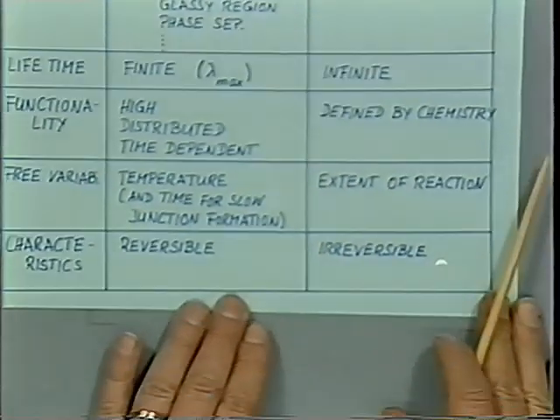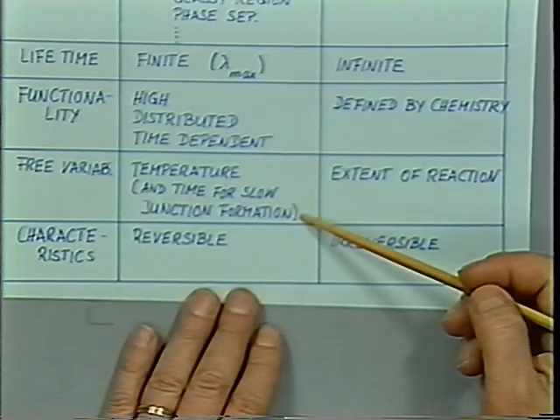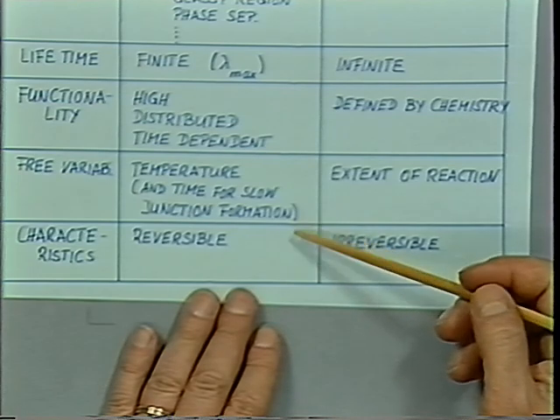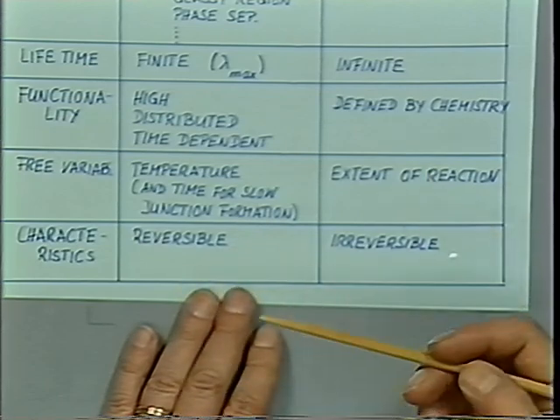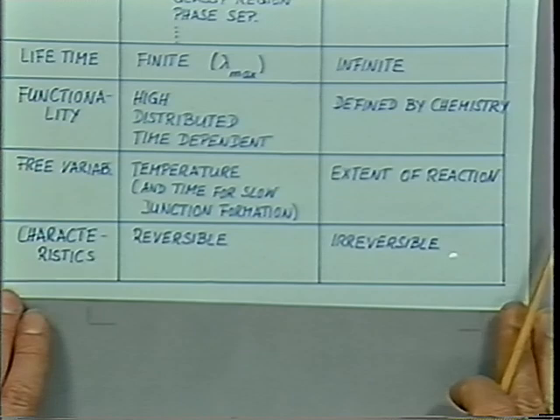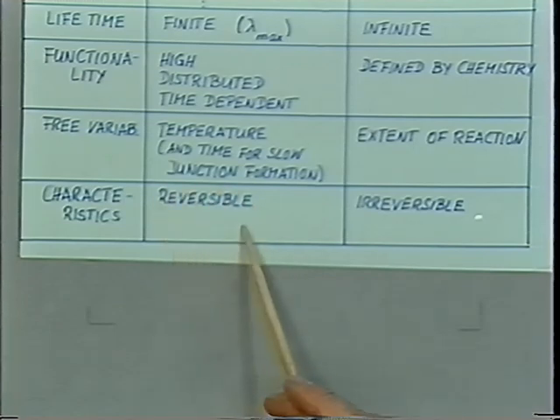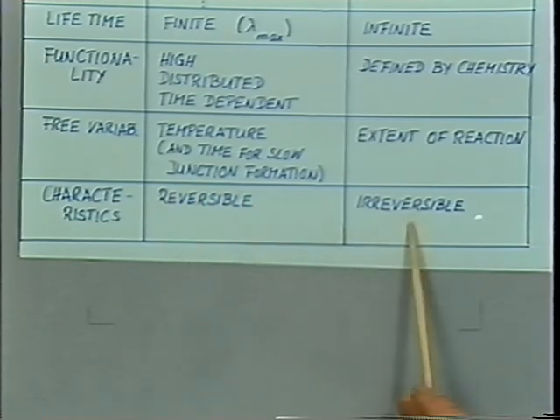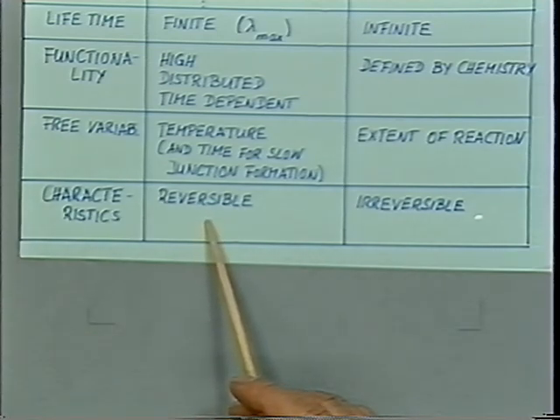The free variable in the chemical system was the extent of reaction. Here it will be the temperature, or if we go in a supercooled state where crystals are growing slowly, the time will be the parameter which gives us the changing extent of reaction. A nice feature for the researcher when working with physical gels is the reversibility of the bond. With the chemical networks, you have to produce new samples all the time. But in physical gels, you just go beyond the gel point, and then you melt it again, and do your experiment as often as you want.